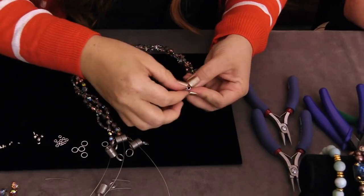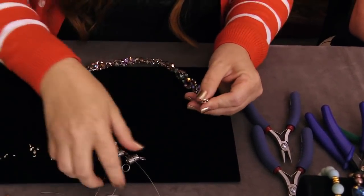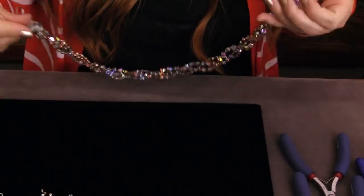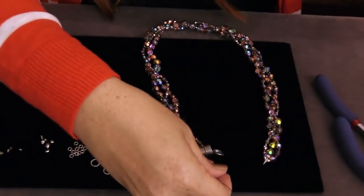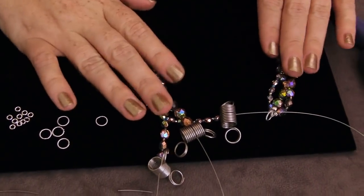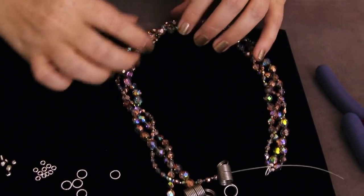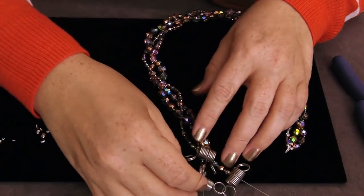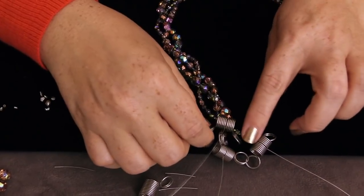All right. So now, I still have my little closed jump ring up here, but what happened here was I actually did a better job than I'd hoped to. I kind of hoped to screw this up. Sorry guys. But I did the nice little braid here, and it's pretty stiff, but I want to just adjust it to make sure that it's nice and even. You can see that not all the ends are totally even.